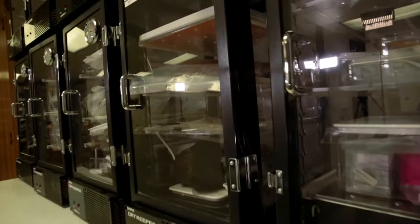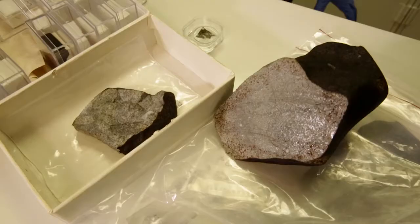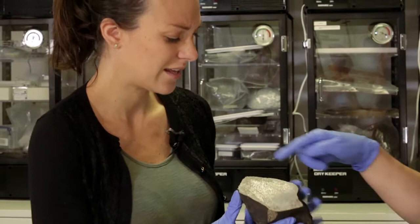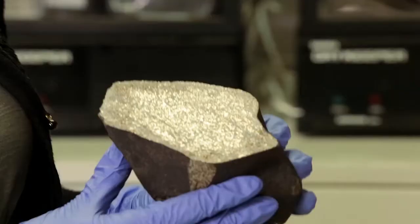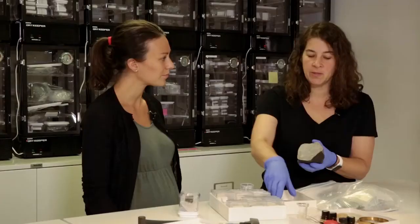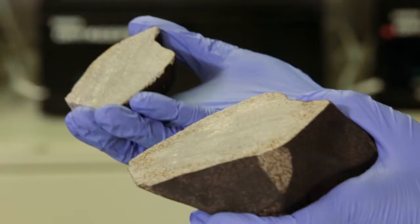These are special cabinets that actually keep the humidity level — the water level — low in the air to keep those meteorites from rusting. So how many meteorites are here in the meteorite vault? We have about 5,000 in this room. That's amazing. So that's one of our jobs — to figure out where these meteorites came from out in outer space. We can look at this one: it's got fusion crust on the outside, it's really heavy, full of shiny iron-nickel metal. That's a clue as to how we know it came from an asteroid. This one we've sliced open — you can see we took one of our cutting saws and sliced it right open like a loaf of bread, and that inside is where we can see most of our information.